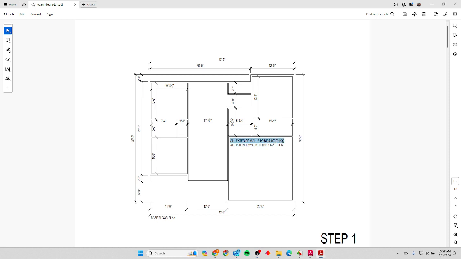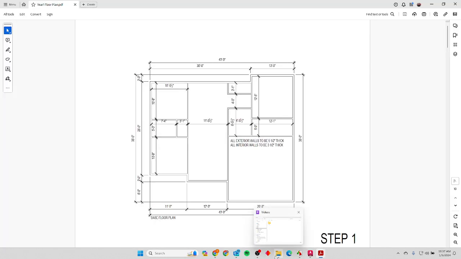First thing I want to point out is that the exterior walls are 5.5 inches thick, interior walls 3.5 inches thick. That's going to be super important as we begin this. We're going to start with the perimeter of the building, work our way all the way around using the line tool. And then I'm going to show you a process where we use a tool called the polyline command. And then we're going to offset that outside wall in. We're going to then proceed to put in all the interior walls. So just be cautious of that. We're going to use, again, 5.5 inches for the exterior and 3.5 inches for the inside.